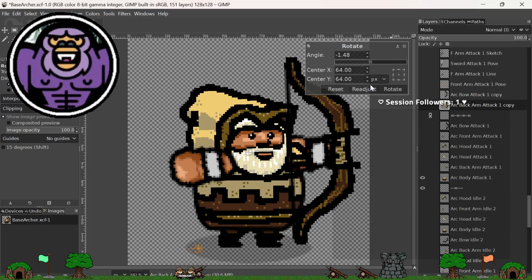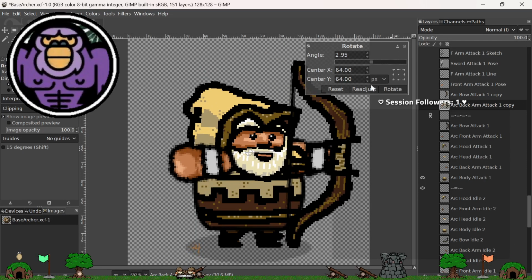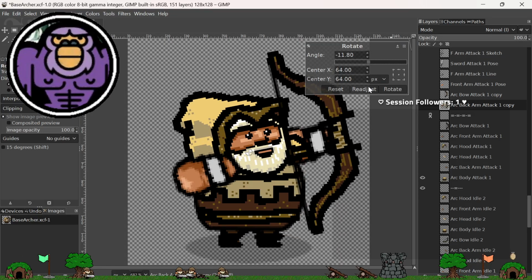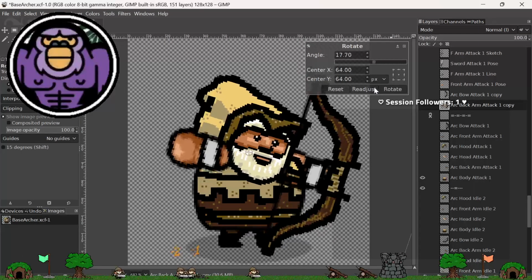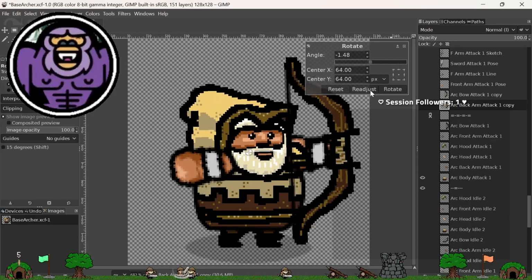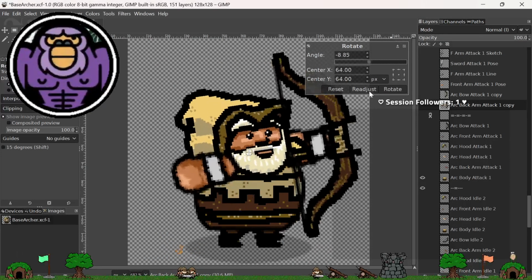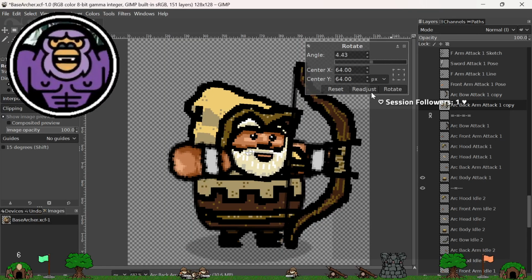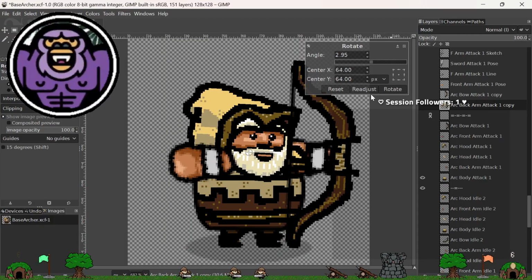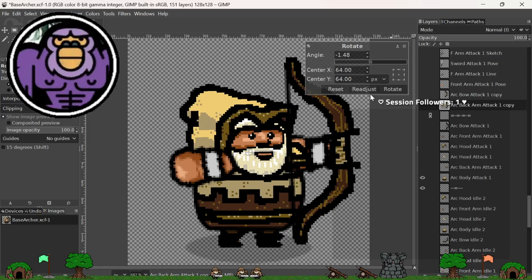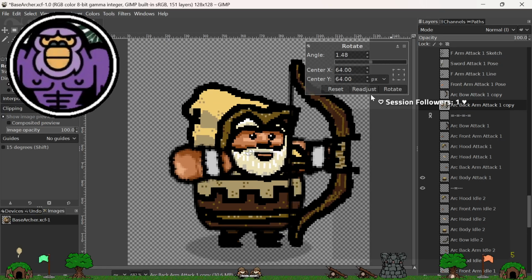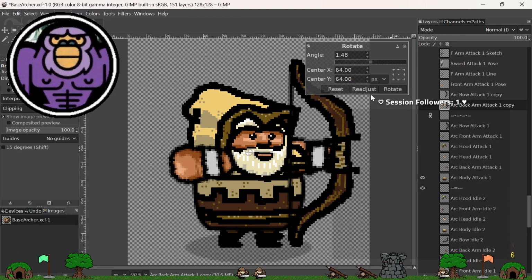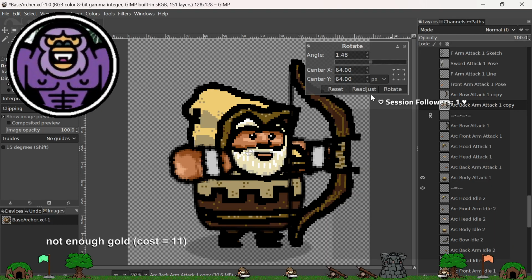This is effectively the frame that I want. Let's just lock this down. This is fine. This is what I was thinking of. So this is going to be a separate layer for an overlay for this character when they're in attack mode. Okay.